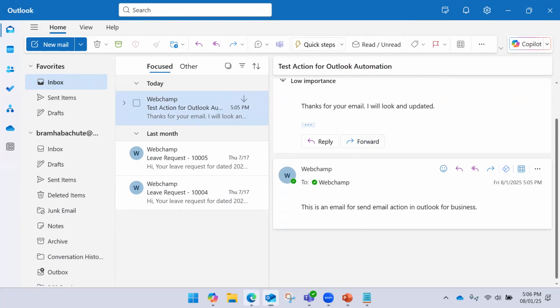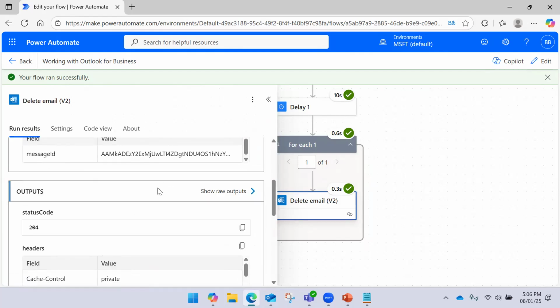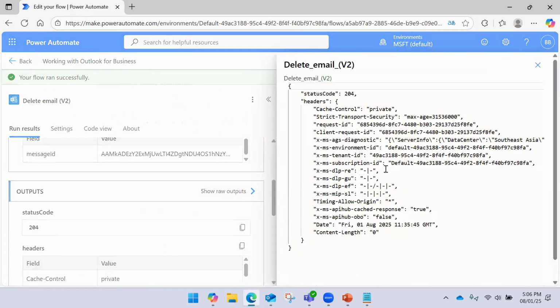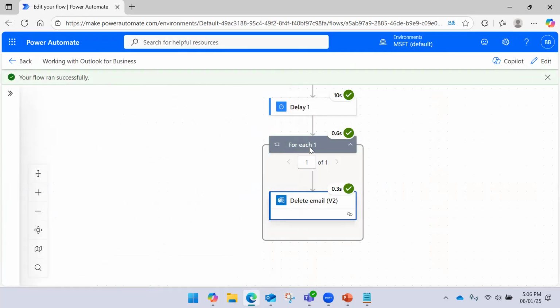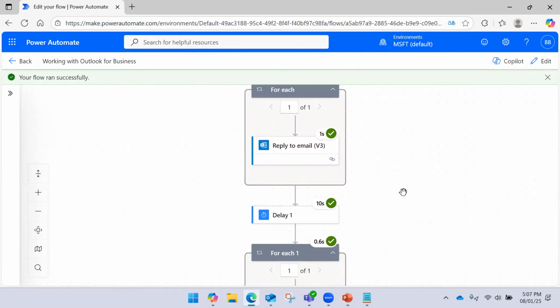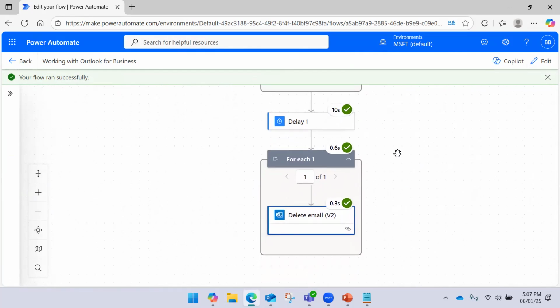But it says the email has been deleted. What it deleted? Let me see the output. Okay, so request ID and multiple times I'm sending the email to myself. That's why maybe the email is returned. But the action performed successfully.